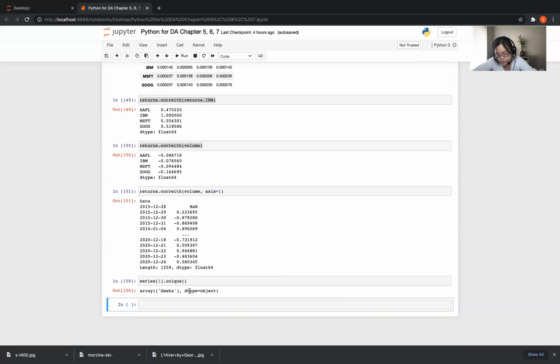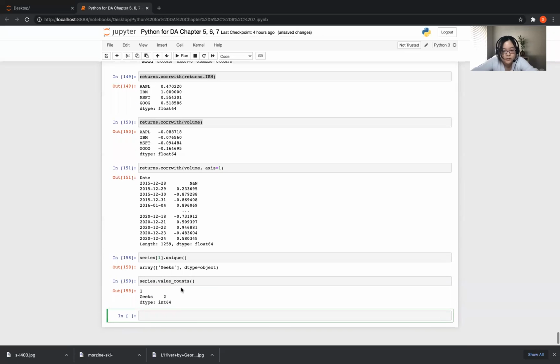We only have this unique value here, right? So this gives me an array of unique values in a series. So first I need to get a series, and also series.value_counts. Okay, we only have geek and geek. There are 2 geek, right?